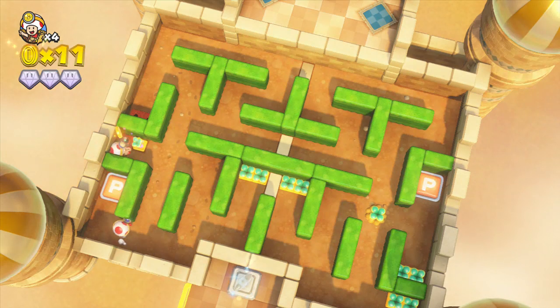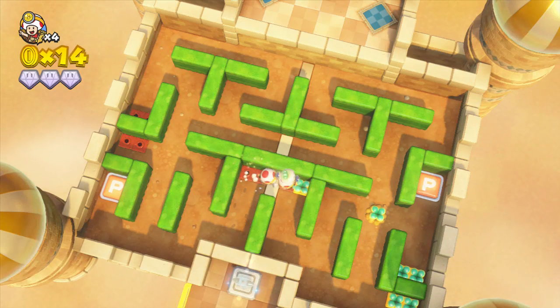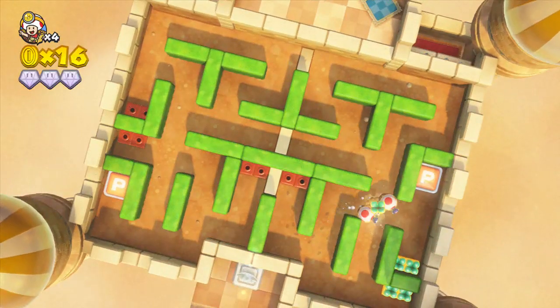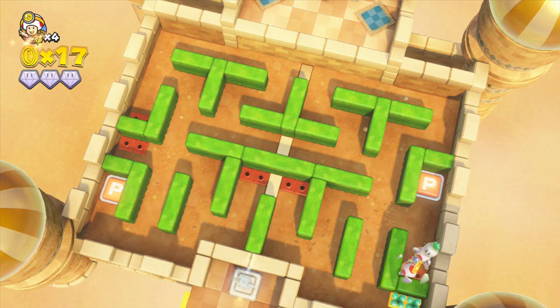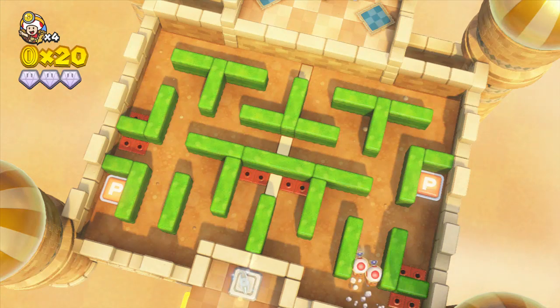Yoshi's even more tired, yeah. Not that nickname, just because I put that Yoshi profile. Yoshi. Okay. We're at 18 coins right now. Wanna make sure we get a lot. Okay.